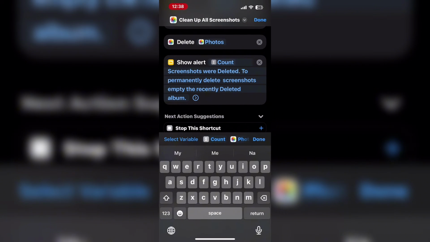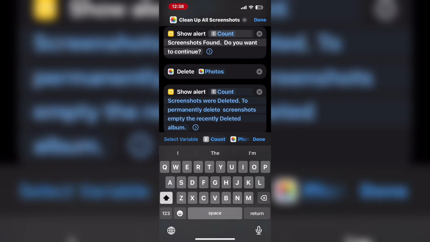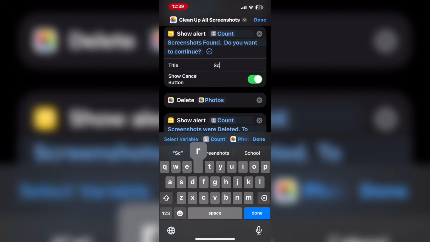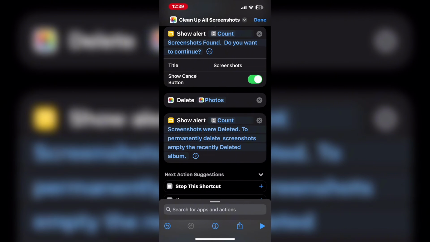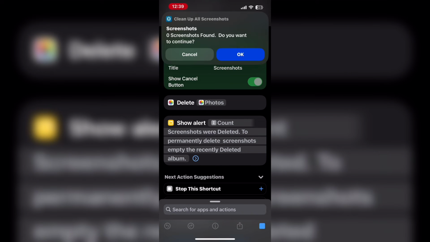You might be wondering what happens if you tap cancel when you use a show alert action. At first, I thought that the alert would be canceled and the shortcut would continue. But as you'll see in our next test coming up shortly, when you tap on the cancel button and you're using a show alert dialog, the shortcut stops at that point and goes back up to the top.